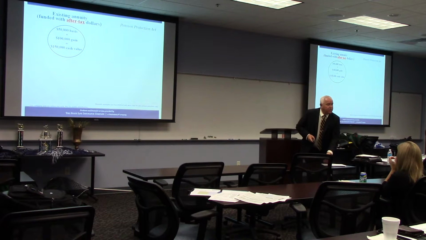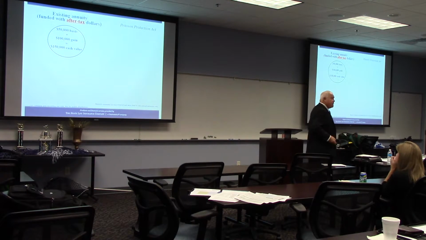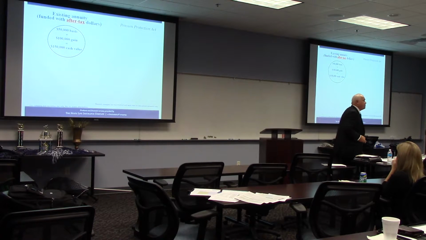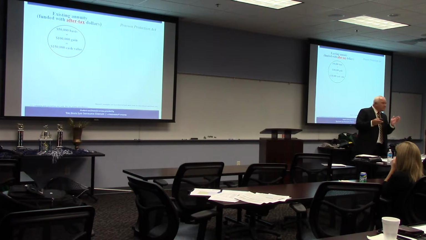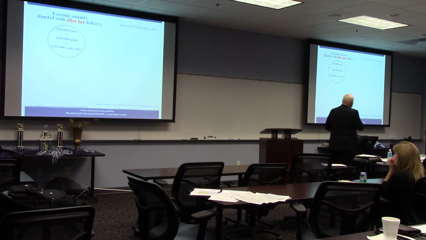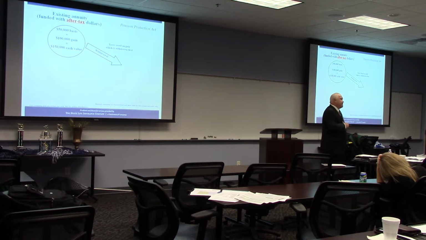Here's the concept. There's all these old annuities out there. So here's somebody that put $50,000 in years ago, maybe decades ago. And after the surrender charge, sometimes they keep with the same company, but more often than not, they would move it to another company and get a better interest rate and then go through this process. So over the years, over the decades, they picked up $100,000 of interest. So today it's worth $150,000, and they say, I don't need it for an income. This is the asset they were thinking about using for long-term care.